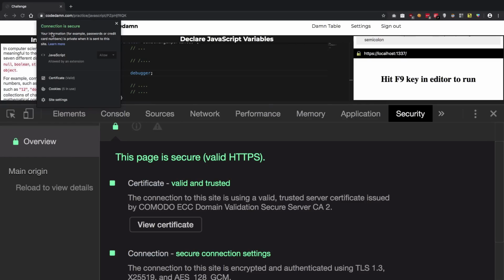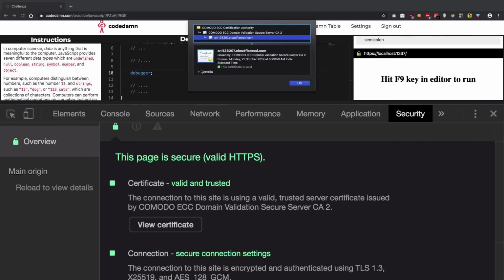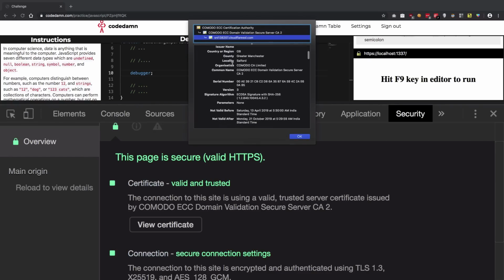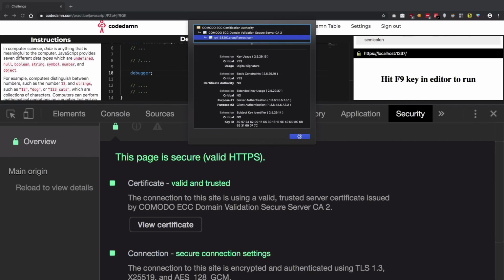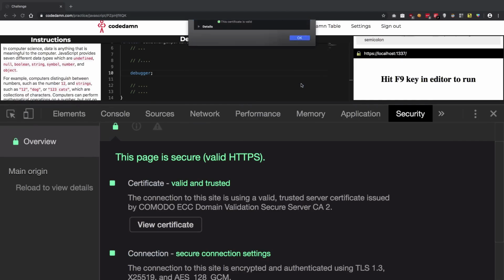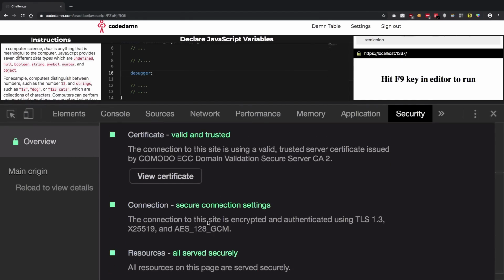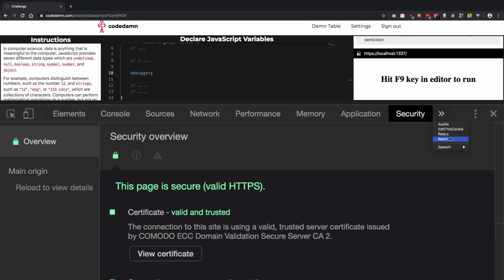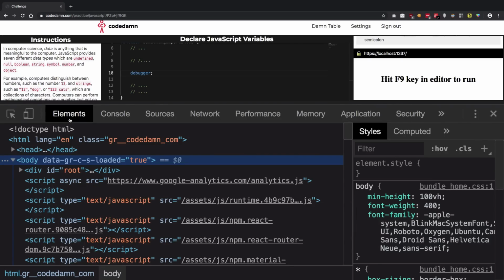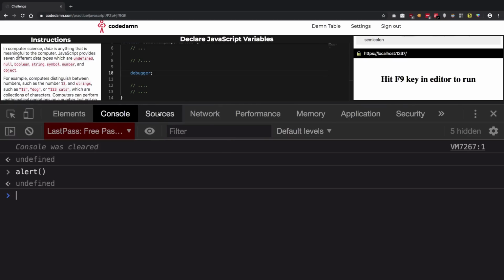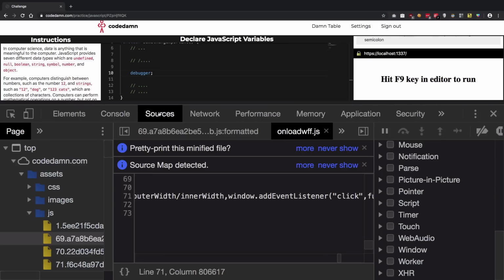For example, you can just get that information from here too, I guess. Yeah, right here with this particular certificate, you have all these details with you. And I guess that's pretty much what it shows you here too. So that's pretty much what the security tab does. And other than that, you can have your custom tabs as well, which your Chrome extensions could add. I'm obviously not going to get into that because that is some custom functionality, but these are pretty much the default tabs in your Chrome DevTools you should know how to use and work with.